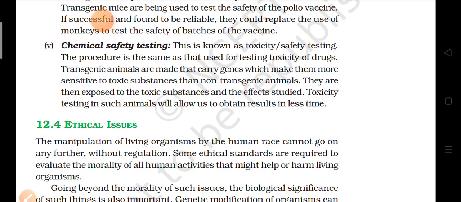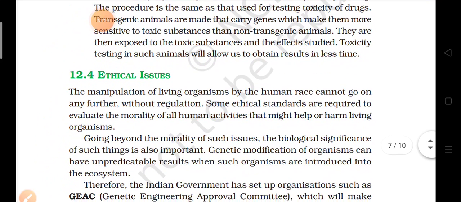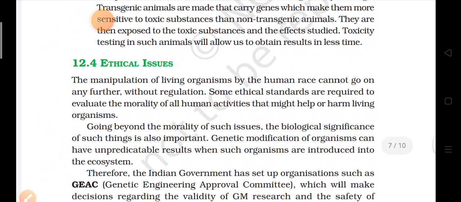But now, as in this biotechnology we are using many microorganisms, plants or animals for the benefit of human beings, it has some ethical or moral issues also. Because what we are doing is manipulating living organisms. How are we manipulating? We are changing their DNA. And why is it done? For the human race.